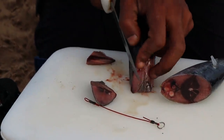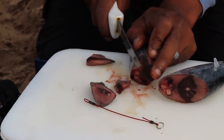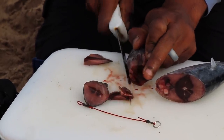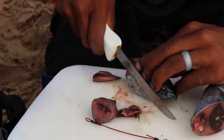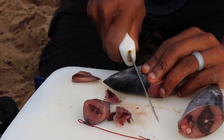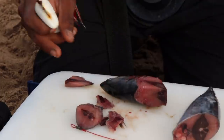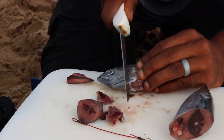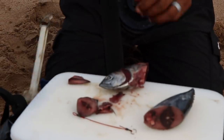You can already see that blood starting to ooze out there. Because there's a little bit of color in the water as well, I'm gonna make my bait quite a messy one, quite a smelly one, just so that you can attract a lot of fish from a wider range. Take those gill plates off. It's always good to have a nice sharp knife as well. Standard bait needle.